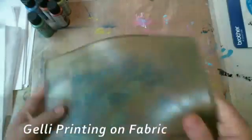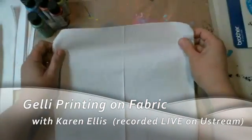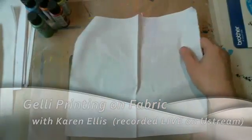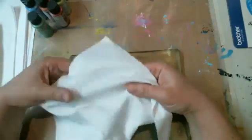on the Gelli plate with some white permanent press muslin, because that is what I used for the flowers. It didn't really matter if I had anything stronger or heavier cotton than that. For this purpose, it's awesome. Permanent press muslin. Yay!